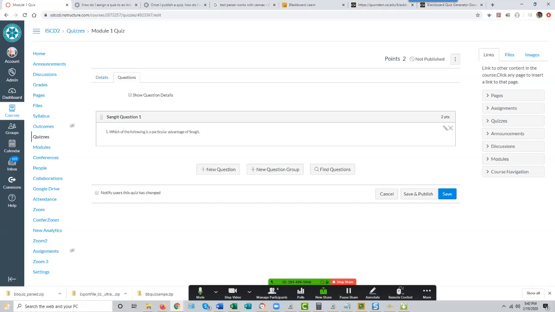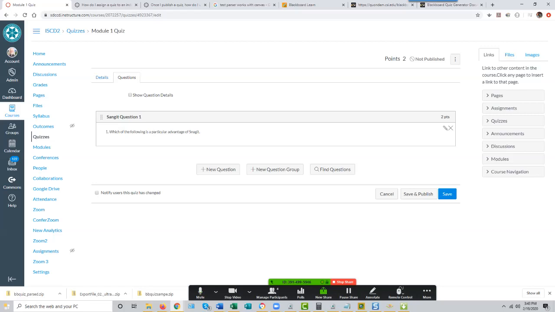But let's say we have some test banks or question banks in our Canvas course. They may have come over from your Blackboard course, or they may have been uploaded by you to your question bank collection in Canvas, which you can do. Most of the test banks that are loaded into Blackboard will also load into Canvas. Canvas and Blackboard both use what's called a QTI test bank format, and you can upload those into Canvas easily. I'll show you how to do that before we finish here.